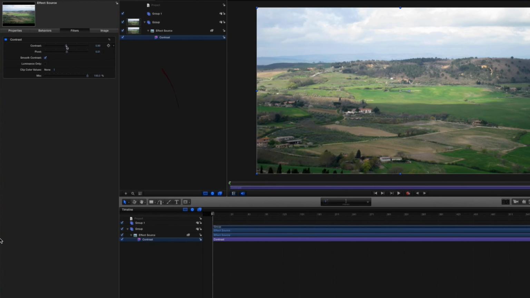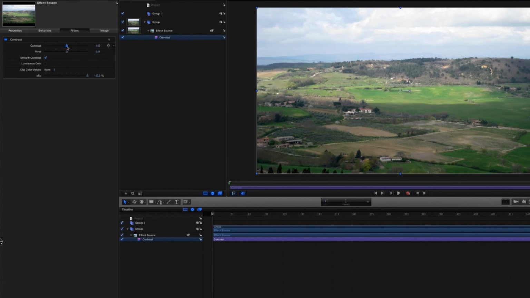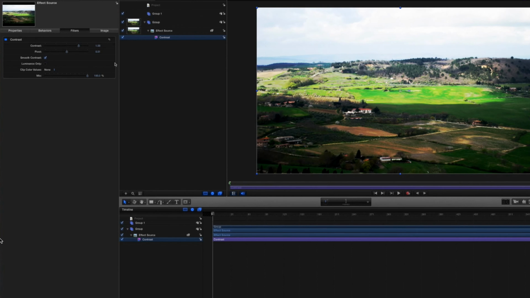Now as we can do in Final Cut, we can increase and decrease the contrast. But more importantly, what we can also do if we increase the contrast, where here this is too much now, is move the pivot point.